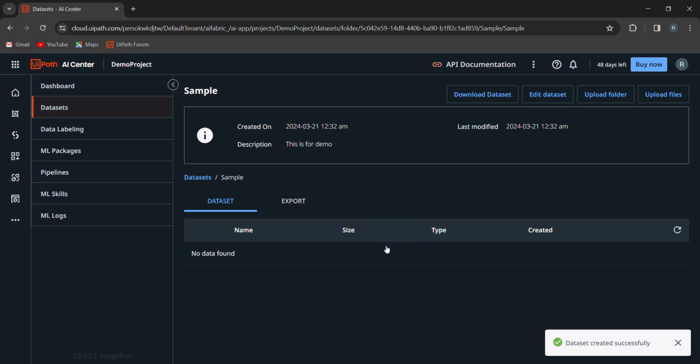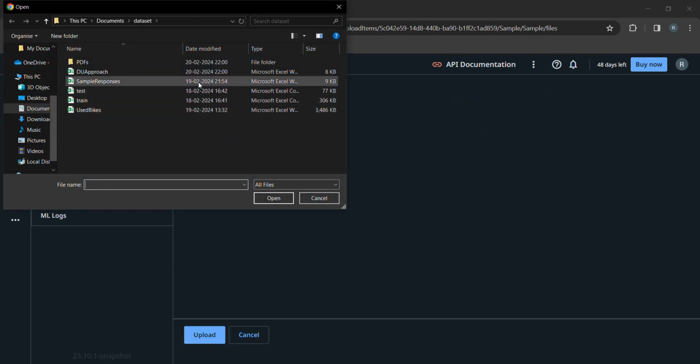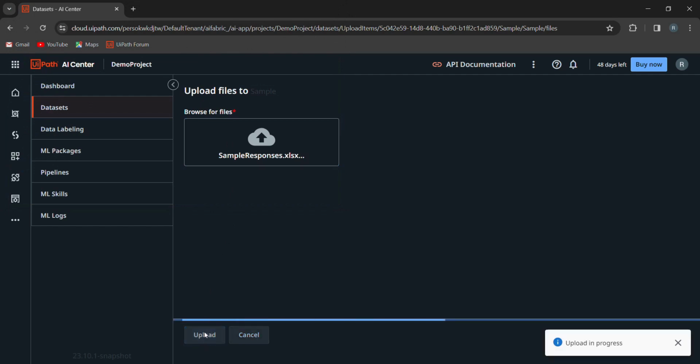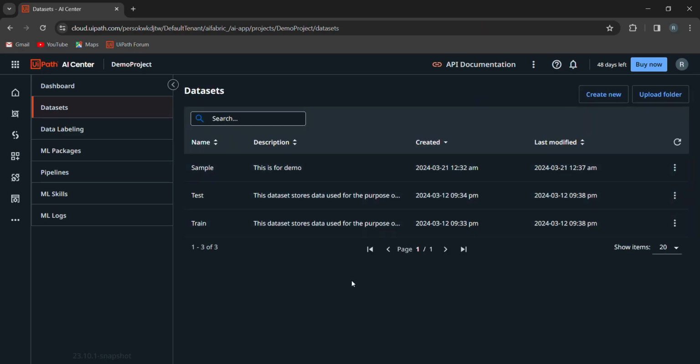Now you can upload files and folders from your local machine. Let's say I'll click on upload files and I want to upload a CSV file. Click on upload and done. The input for a dataset can be a CSV file, PDF file, JPEG files, text files, or anything based on the machine learning model that you are using.